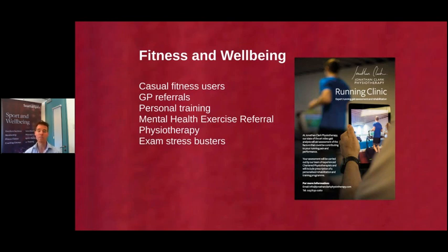One of the unique things we do here at Southampton — and we don't think many other places are doing this — is mental health exercise referrals. Working with our enabling service, we really value that exercise helps you with your mental health and we believe staying active will help you with your studies. We have a full-time person employed to do that. We also have a physiotherapy clinic on site, and during exam times we've got a number of exam stress buster classes.